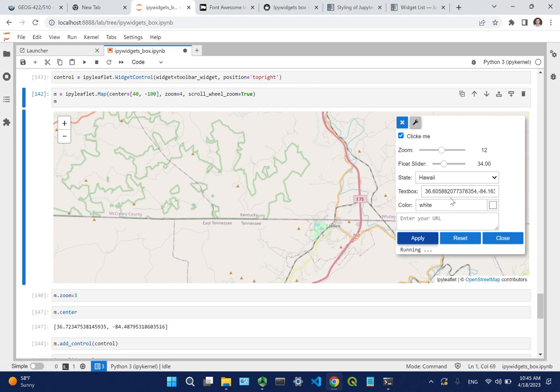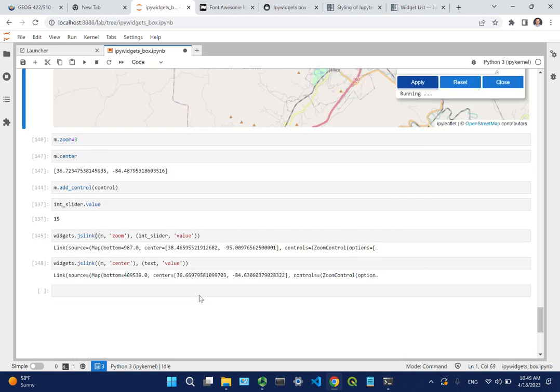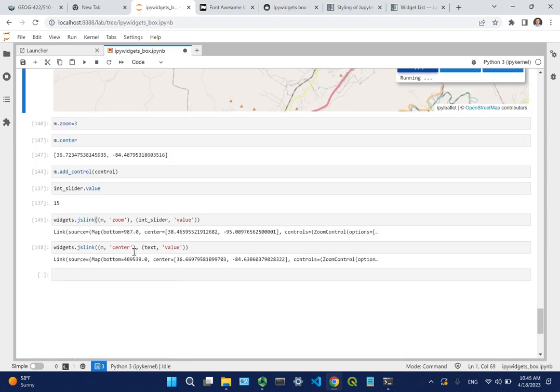So next time on Thursday, I'm going to show you how you can update the value. So for example, right now this is the easiest way to link. But if the format is not something you like, you can certainly customize it to make it better. So you can have a function.